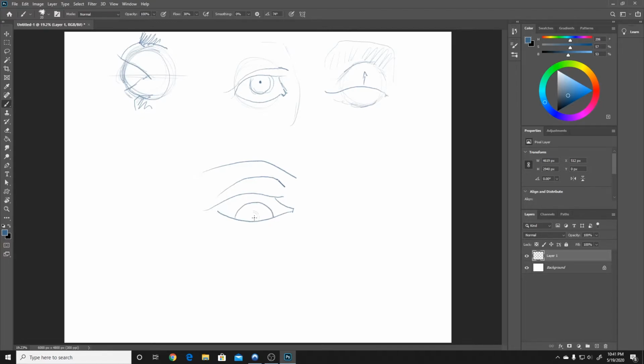Sometimes you would see less of that. But learning how to build that eye, with a light source coming this way, and knowing where those parts are is going to help you build a better eye socket and overall eye.